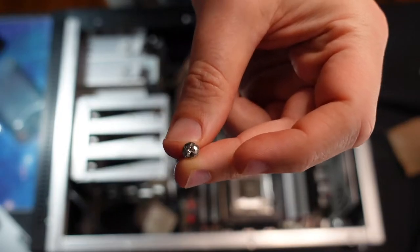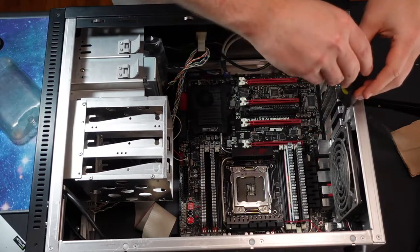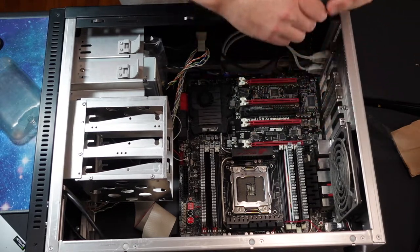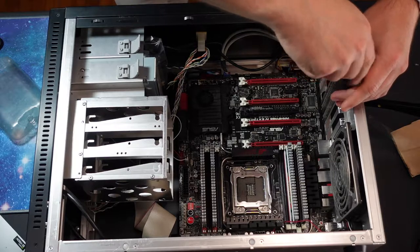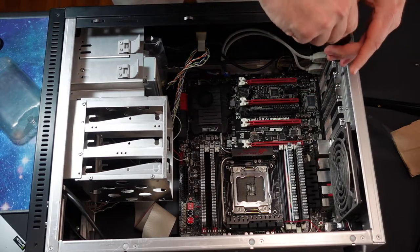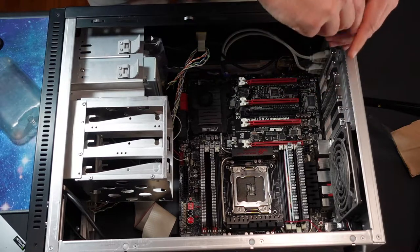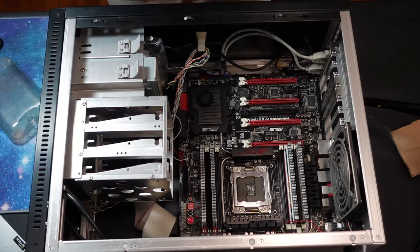Okay, so don't lose these screws. I'm gonna put them right back in the slot. Hopefully I can find another use for this case, because it being aluminum, it's a really nice case. I always liked it, but times have changed quite a bit.